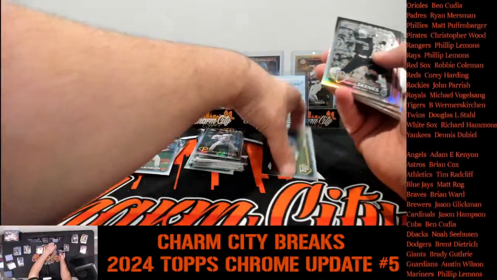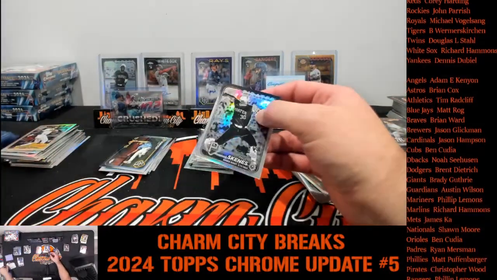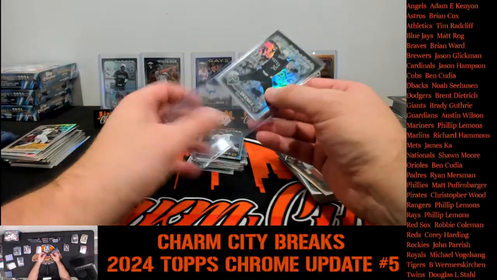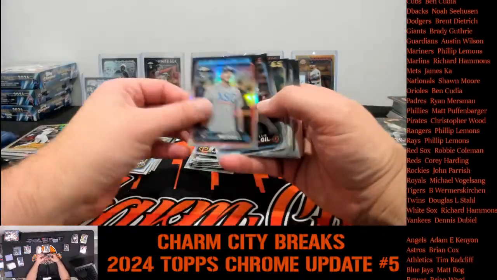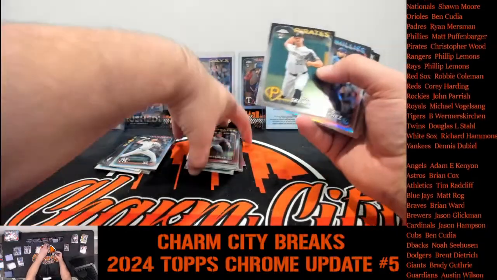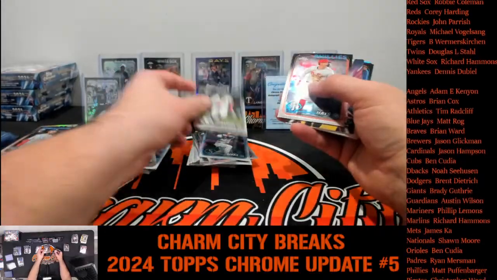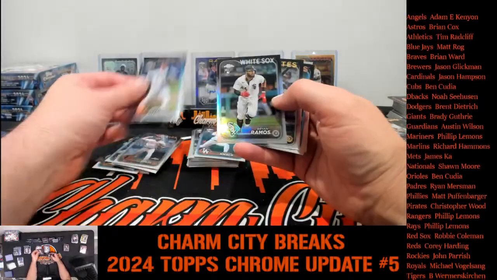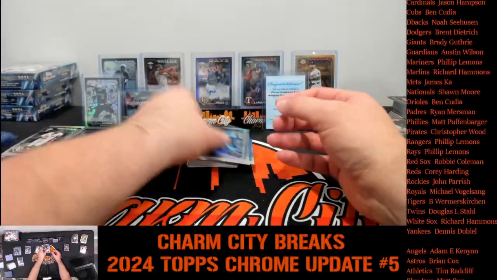Ahmed Rosario, Blackburn. Paul Skeens on the negative, his debut card. Jackson Merrill, Luis Gill. Hurtubise, Paul Skeens, Sanchez, Rivas, Ramos. We have Hayes, Yoshida, Knack, Eflin, Ottavino, Ramos, De La Cruz, Wenzel, Black, and Arrays.